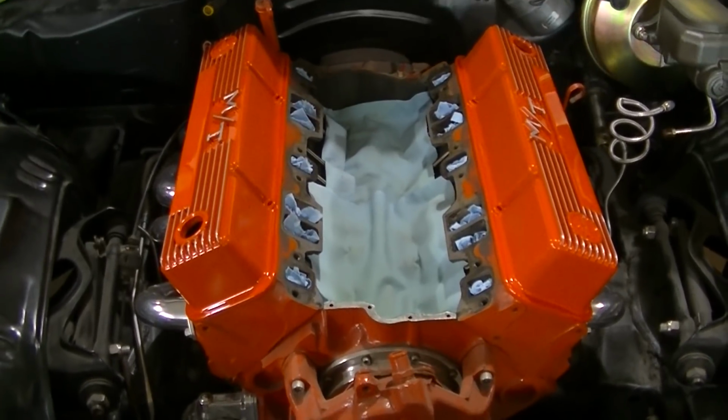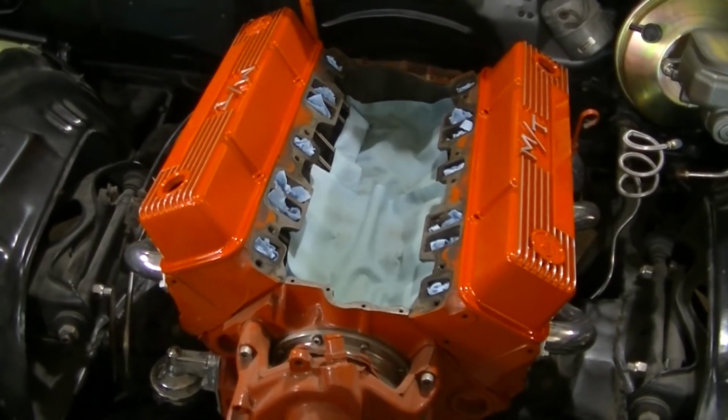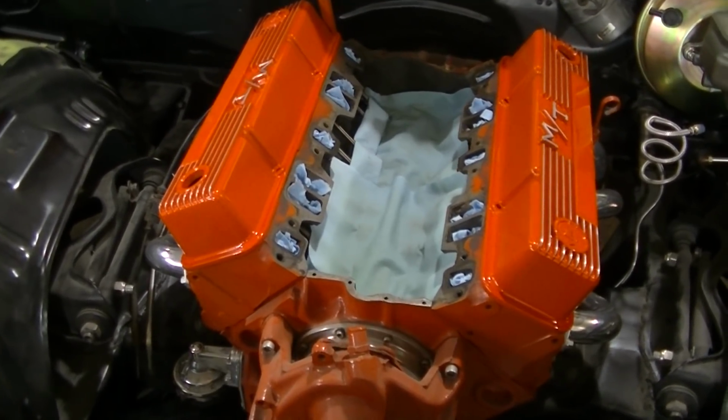I got some nice Velcro gaskets for this stuff. Don't cheap out, guys. Get good gaskets when you do this. You don't want to do this again.